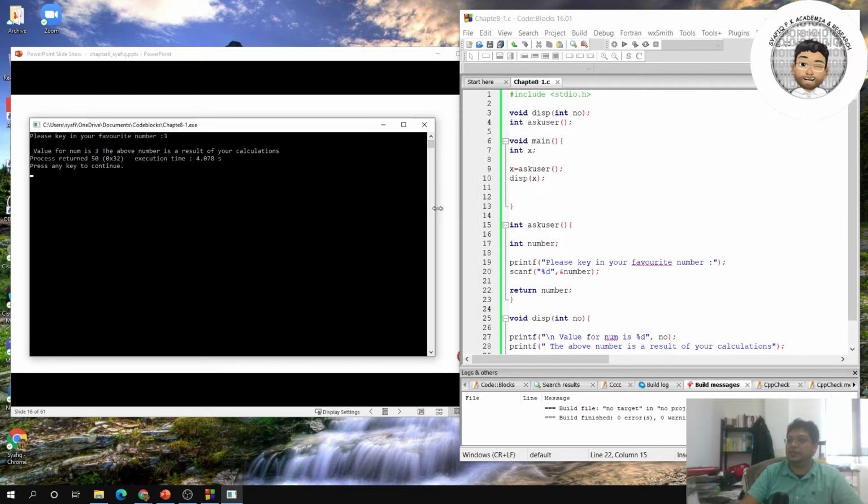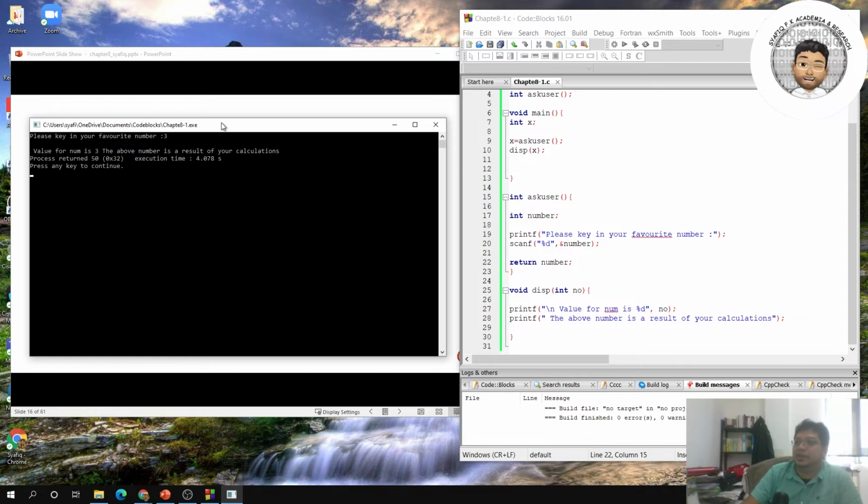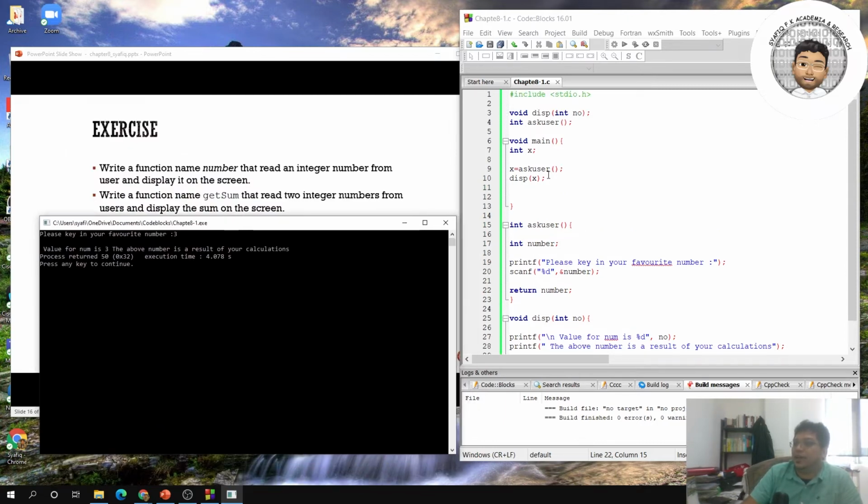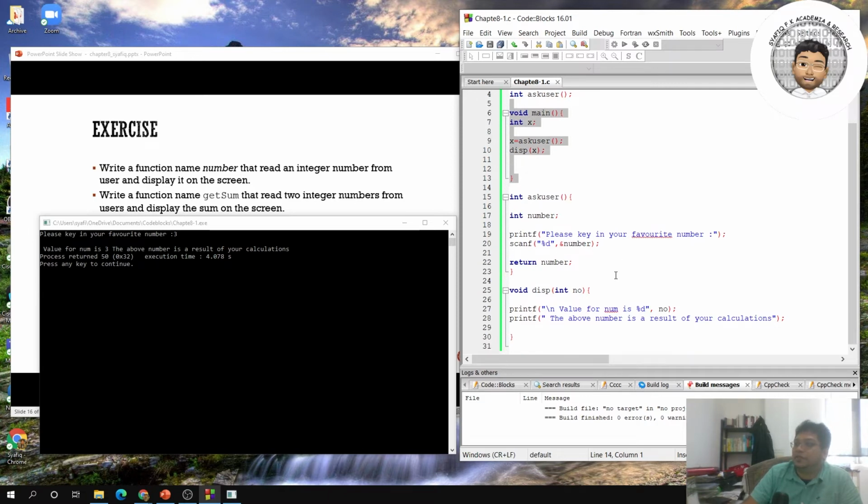So you guys notice what I did. Here is where I ask the user. I have 3 functions. The main function here is 1. The first function is ask user, and the second function is void display here. Ask user asks the user to key in a certain number, and once I get the number, I return that number to the asking function.